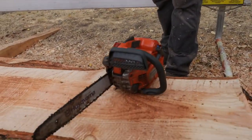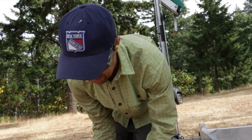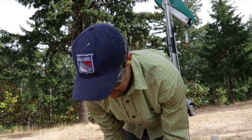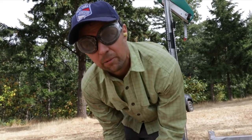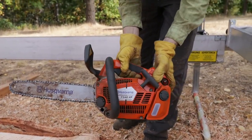And you've got the little Husqvarna. Now, there's some controversy on how you pronounce it. Americans say Husqvarna. Or Husky. Mrs. W says Husqvarna. How would you say it? I say Husqvarna. You know what it means? House something. Mill house. Really? Mill house. That's what I've been told. I didn't know that. Yeah, I think so. Anyway, the little 540. I like it. Yeah, it is an awesome saw.